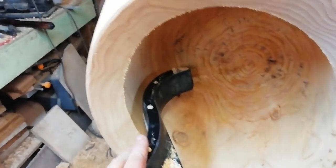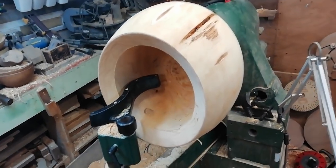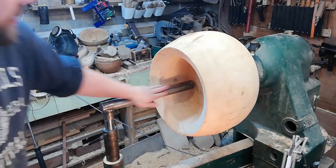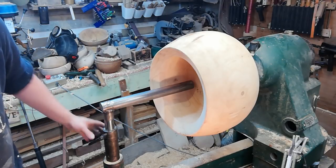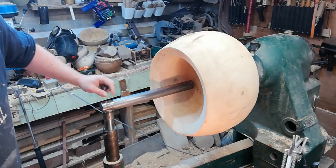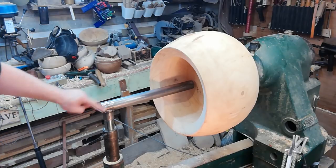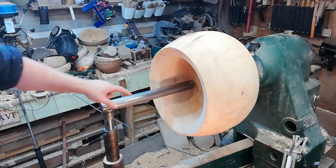I've come to a little problem: my tool rest isn't long enough for the piece, so that's going to be the next project to sort out. A couple of days later — I've knocked up a custom tool post. Starting with a 45mm diameter bar, I turned it down to 40mm to fit into the tool post, drilled an inch hole, turned the top of the bar down on the engineering lathe to fit in the hole as an interference fit, put a chamfer on the top, and welded it into place. It's nice and solid — I can actually hang off it, which is good.